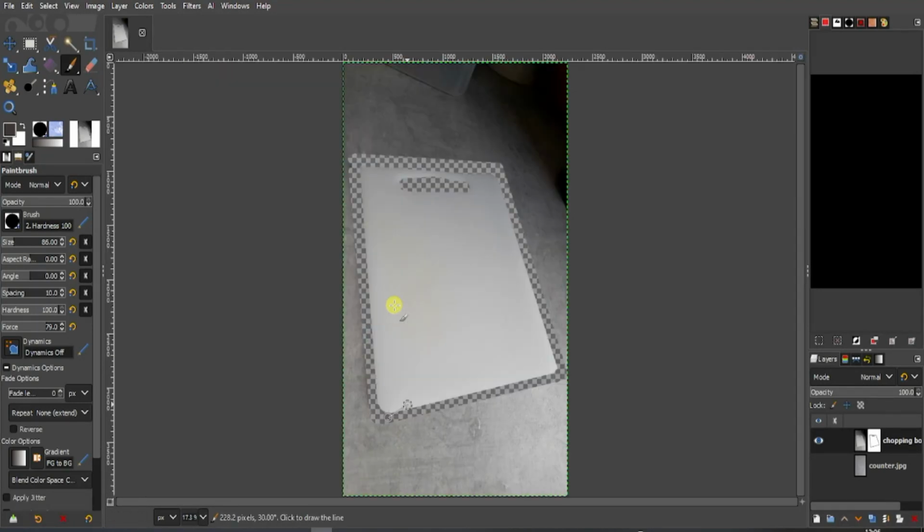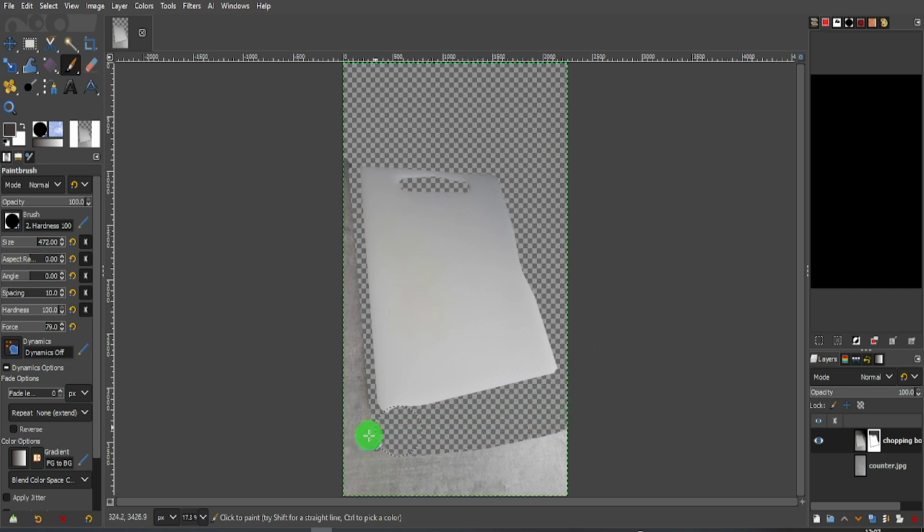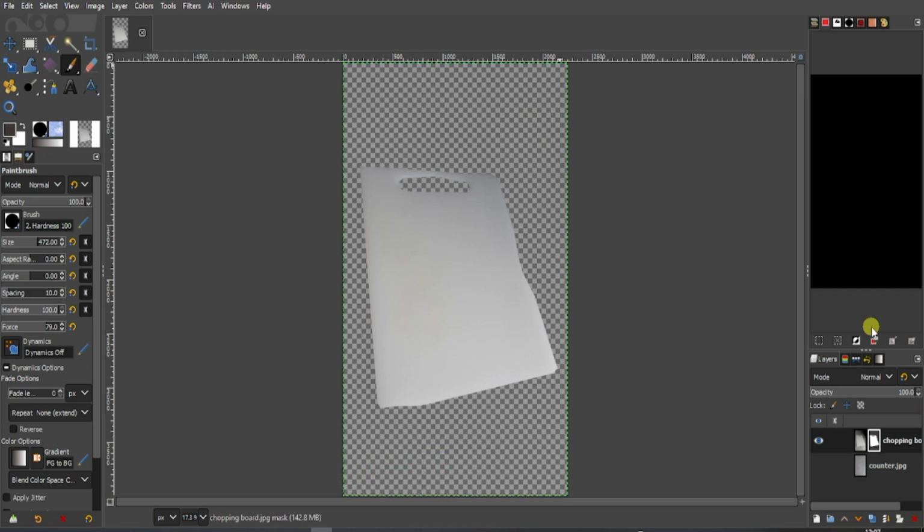Control Shift and J to full size the image. Now we'll go to the size of the brush and we'll bring it up quite big, bigger than that again. There we go, because we're going to just paint over the bits that are off the chopping board. This is one of the first techniques that I learned for removing a background. So we've got the chopping board there. It's not brilliant, but you know, I don't really need it to be.